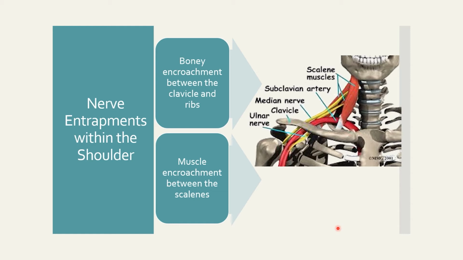This type of presentation I find to be a little bit more common with people who sit or have bad posture, as opposed to the person that does a repetitive activity, like maybe he swings a hammer or does something of that nature. So as we get contracture in the chest muscles and the head drifts forward, then we have a greater likelihood to have compression in this area. This person would most likely have some neck and shoulder pain and associated hand numbness or pain as well. So they'd have a little bit of both.